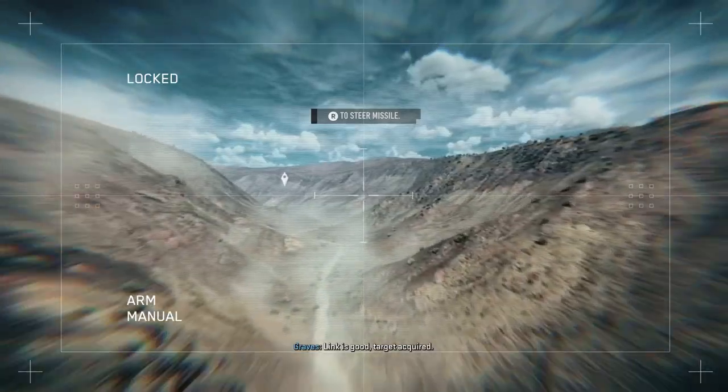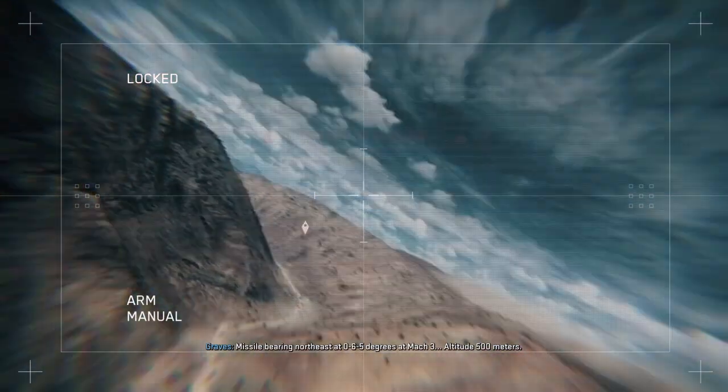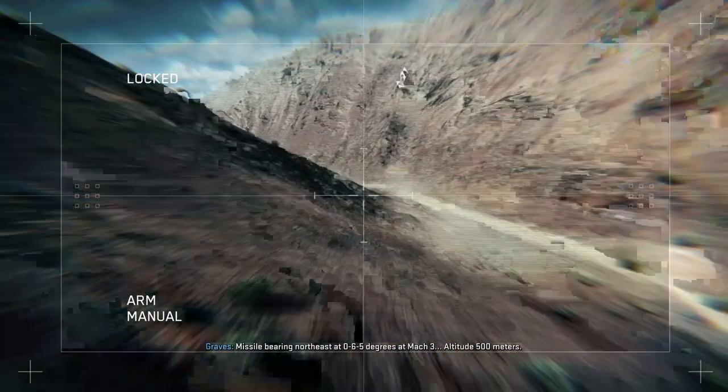Good. Target acquired. This will take some manual guidance to hold her. Missile bearing northeast 065 degrees at Mach 3, altitude 500 meters.